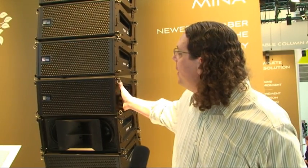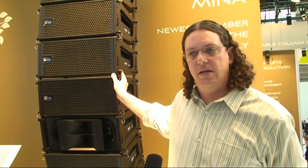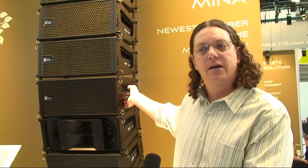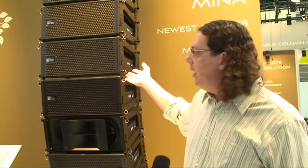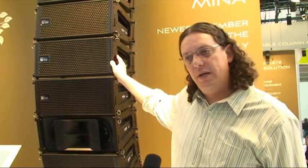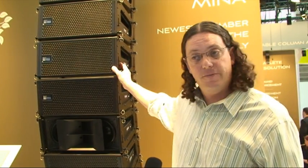This cloud screen you see behind me here — MENA weighs in at just over 20 kilos. The grid itself weighs in at approximately 18 kilos, meaning that you can comfortably hang up to 12 of these along with the grid on a 300 kilo point. Each element is capable of 128 dB at one meter, so this is a very powerful system for its size.